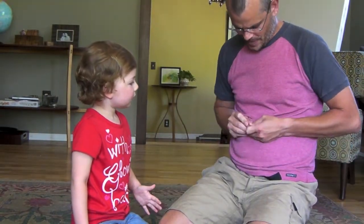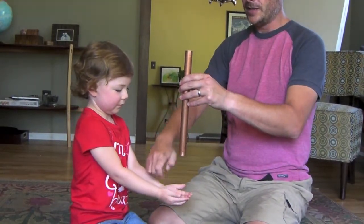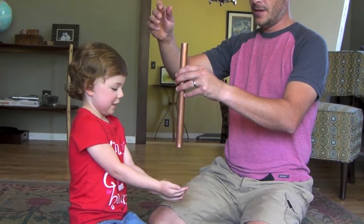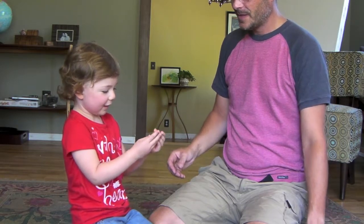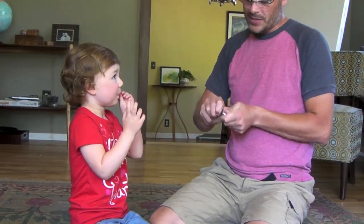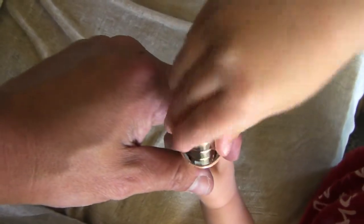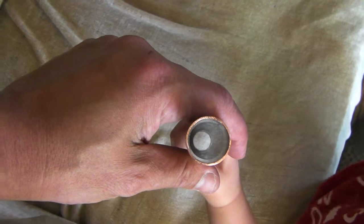Now let's put them all together and see how that works. Did it snap you again? Kind of, it snapped me a little bit. All right, put your hands down here — one, two, three. Holy cow, that's heavy, isn't it? But I still catch it. Daddy, this one broke it in half a little bit. Yeah, they got a little chip on them. We'll take those apart. See, it won't go — they're too thick.